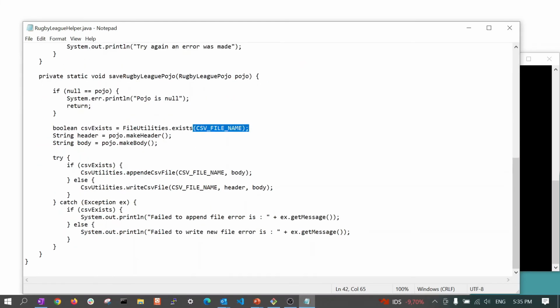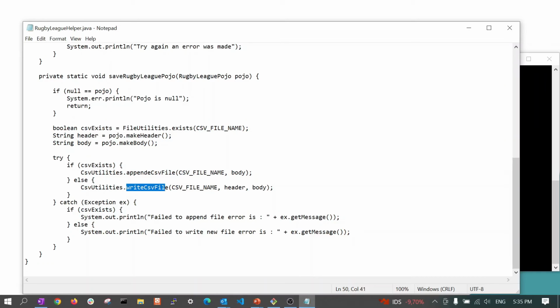And we use that, and we have a method in the file utilities class that will look for this. And if it exists, it will return us true. In that case, if it exists, we want to append to the file. If the file doesn't exist, that's fine, we want to create a new file.